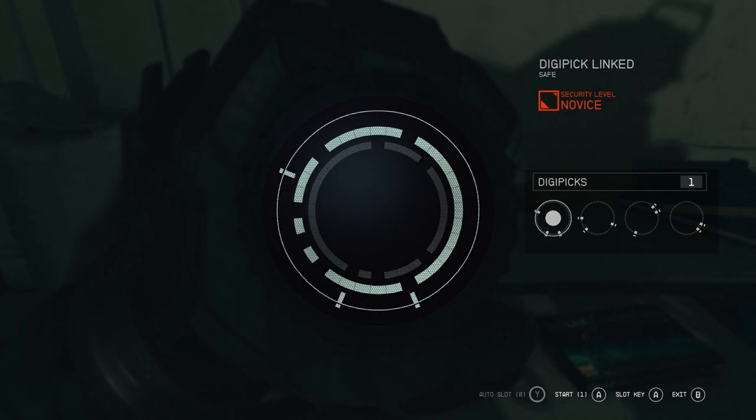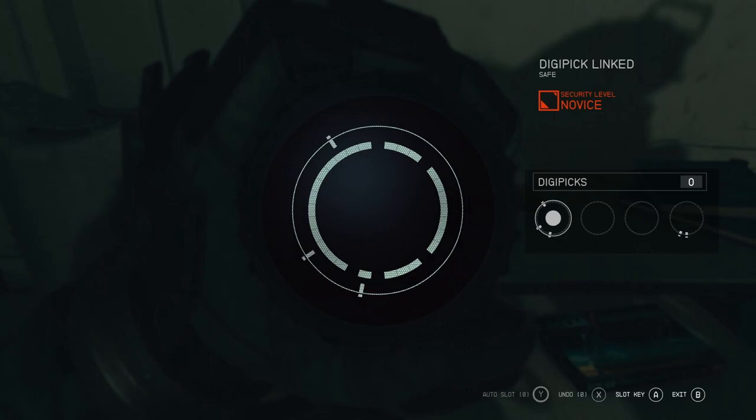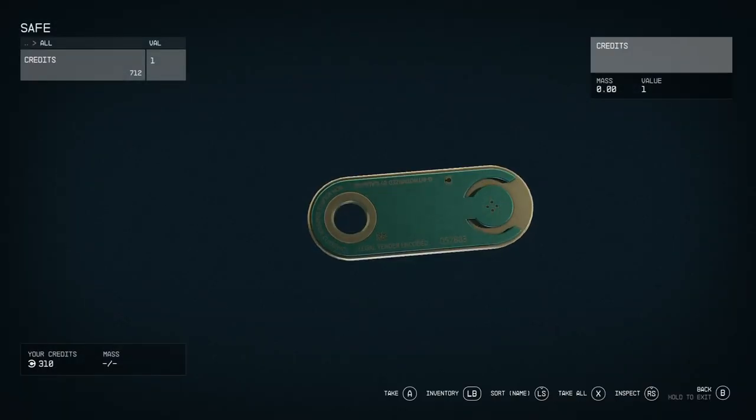Okay, I see. I think. Yeah, I don't think I see, actually. Oh, okay. I think I got it. Maybe. So we got that one. There we go. Now we're getting it. Nice. Kind of a cool little system.